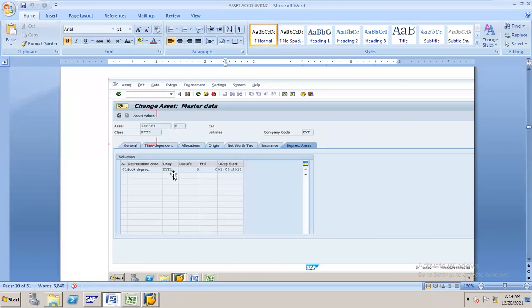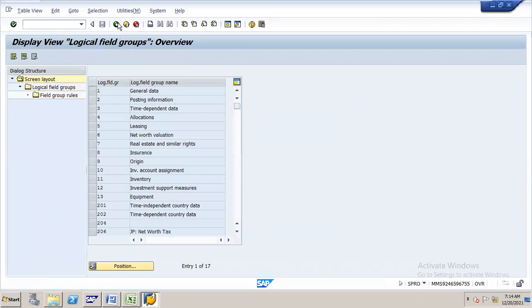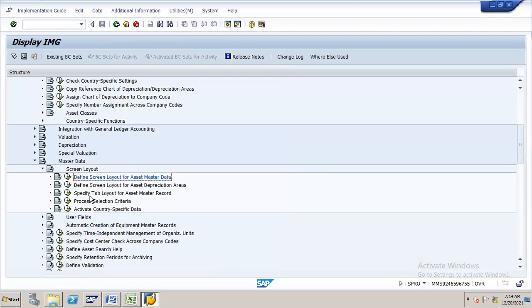So this depreciation key, I want to maintain as required. So where can I control it? Not from our screen layout. We have to use a specific standard screen layout, the defined screen layout for asset depreciation.